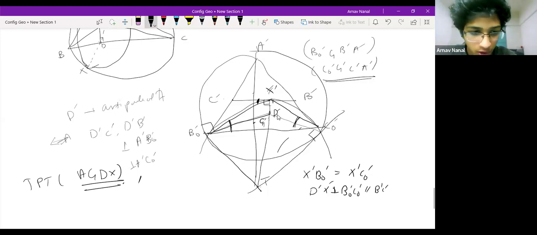So an obvious choice of power of a point is T, right? So try to compute powers with respect to T. And you need to introduce one more point, and after that it's pretty obvious.